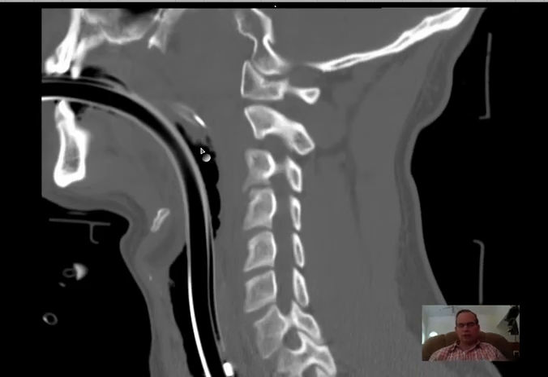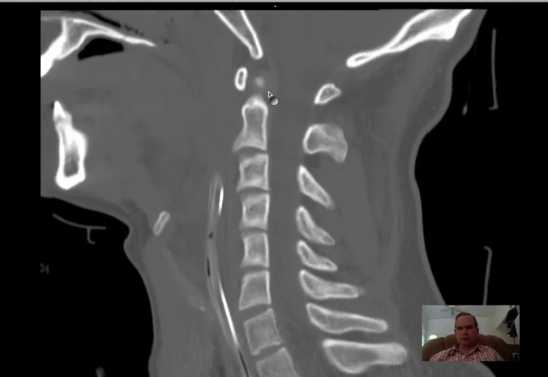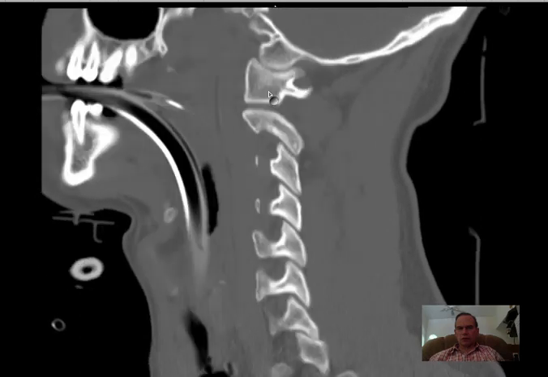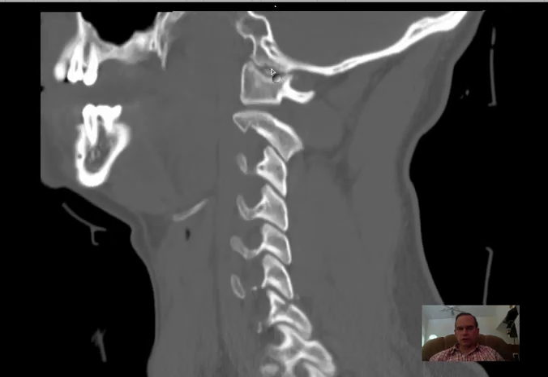So bottom line impression here is that this is a traumatic fracture of the occipital condyle and C1 lateral mass on the left due to axial loading. Patient probably had the head tilted a little bit to the left, which directed the forces onto the left column of the cervical spine, including the occiput and C1 lateral mass, as well as a C7 pars interarticularis fracture.